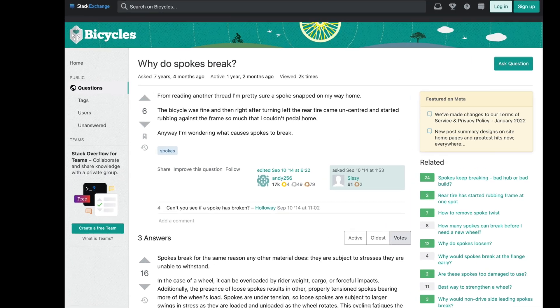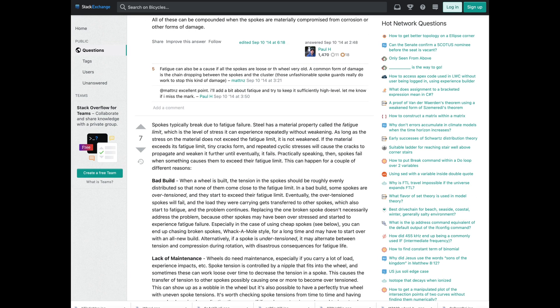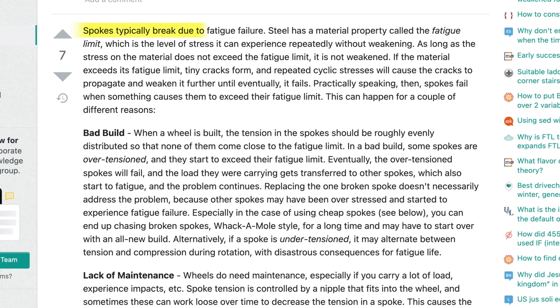Unfortunately, there are so many videos and reviews that only talk about lateral deviation in wheels. Others have calculated that during wheel rotation, the spoke at the top is carrying 40% of the load, with the remaining 60% distributed among adjacent spokes, and those spokes at the bottom have decreased tension. One can understand why spokes that aren't tensioned correctly — or are over- or under-tensioned — could fatigue more quickly over time than a wheel built with forces distributed evenly. Spokes tensioned correctly are less likely to be over-stressed, and if they're not over-stressed, they're less likely to exceed their fatigue limit. Once spokes or nipples exceed their fatigue limit, the metal is compromised and weakened, and over time that weakening will lead to failure.